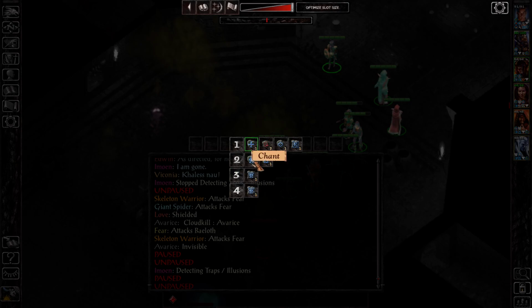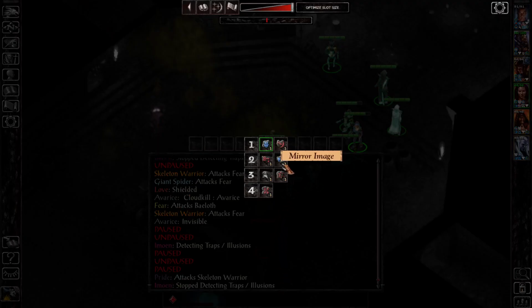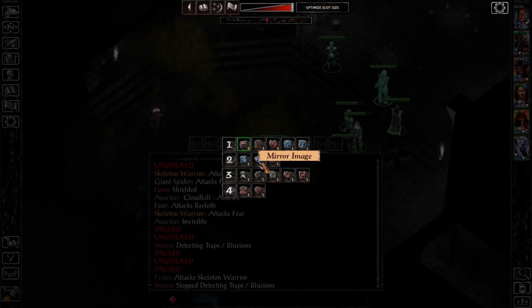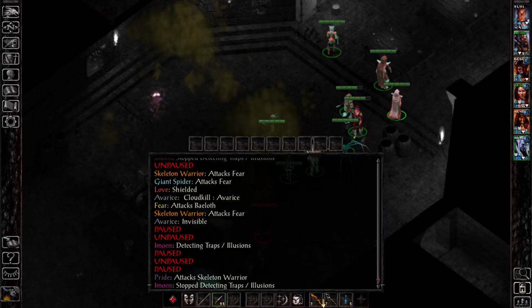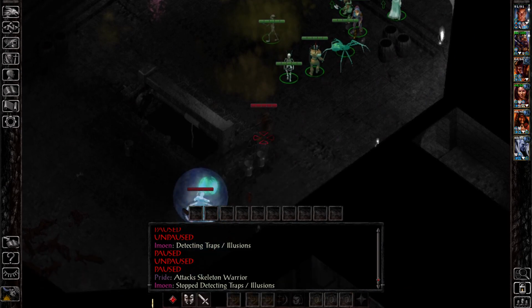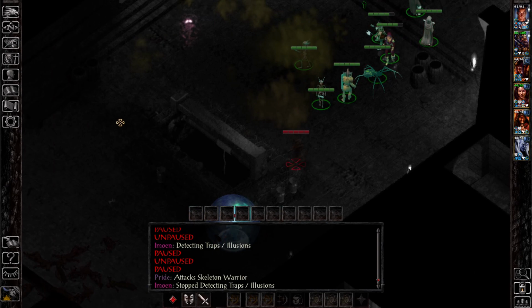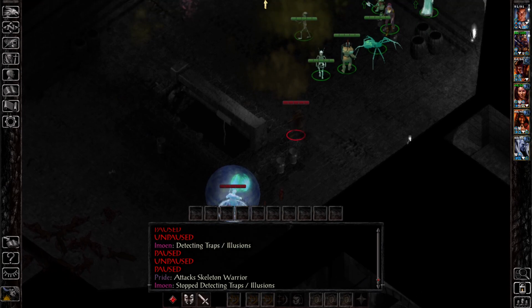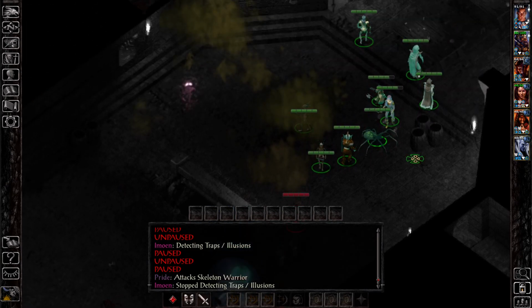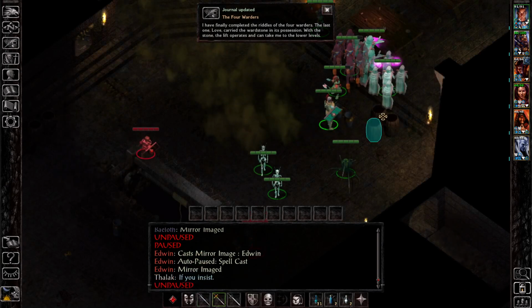So, Baconia, I want you to cast Sanctuary. Emmowyn, Mirror Image. Edwin, you have Stone Skins, you should be okay. But Mirror Image, Bailoff, Mirror Image, Kagan. Pop an Oil of Speed, Thalic, pop an Oil of Speed. I want one skeleton. Actually, let's get both skeletons on love. And my spider needs to stay out of that Cloud Kill. Thalic, you stay out of Cloud Kill as well.